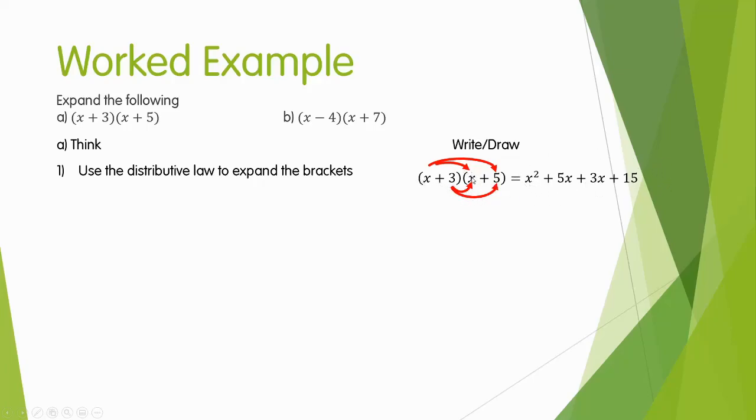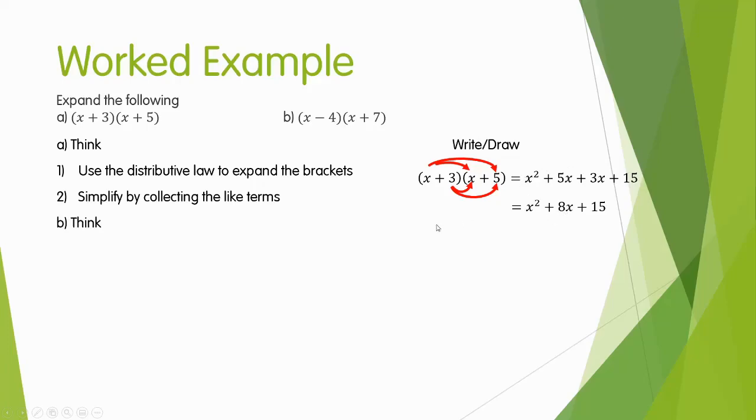So x times x is x squared. X times 5 is 5x, 3 times x is 3x, 3 times 5 is 15, and then we simplify it by grouping those like terms together. Now remember, we can group 5x and 3x together because they're both x's, but we can't group it with this x squared, and we can't group it with just the 15 because they're just units. And this is where students made mistakes. They would group everything together, or they'd group this x squared with these, and they're separate items.